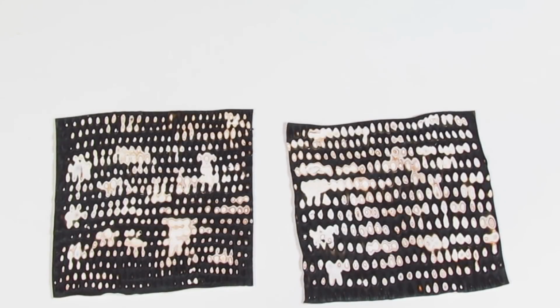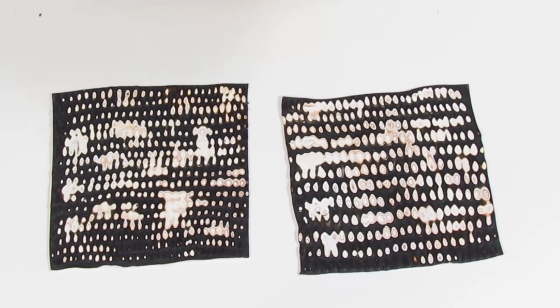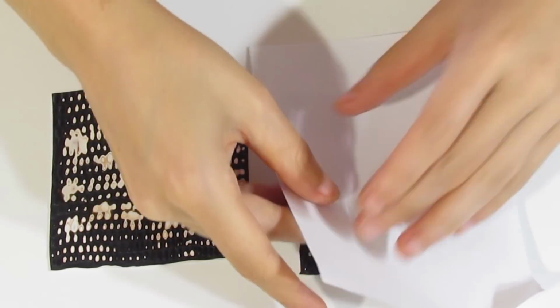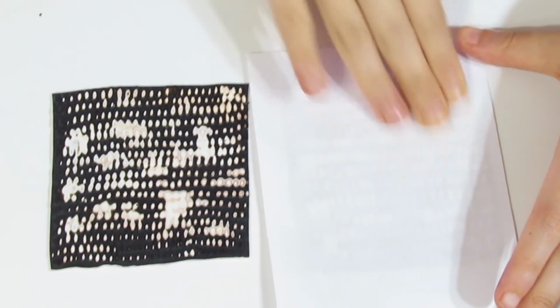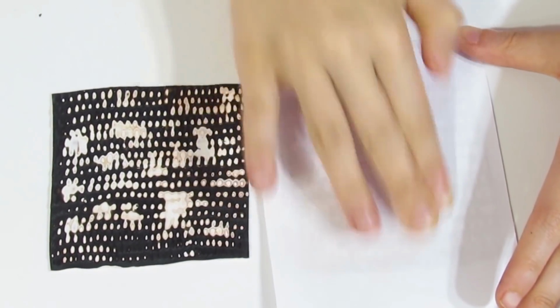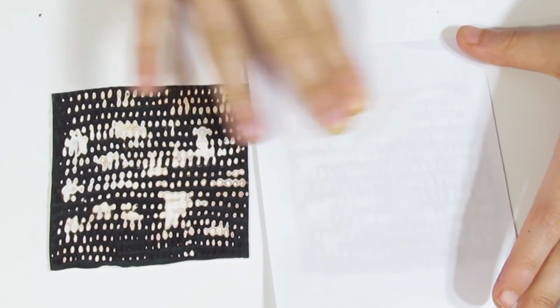There we go. So now all you want to do is gently burnish them out. So just grab a piece of plain printing paper and rub hard against your clay, and this will just smooth out any divots you have, and just in general get rid of all the cracks and marks that you get from shaving.